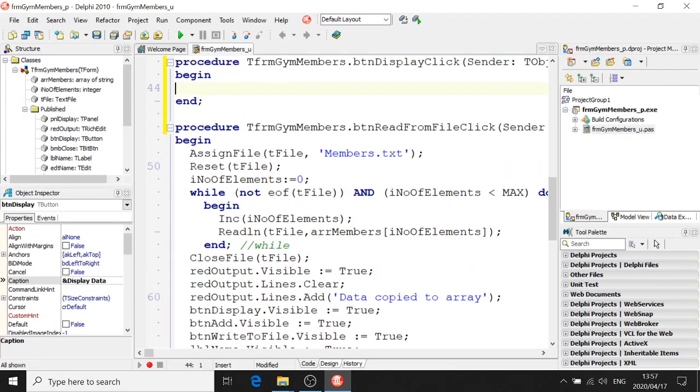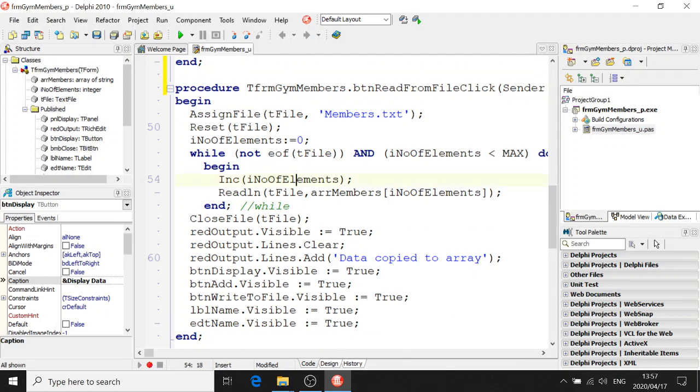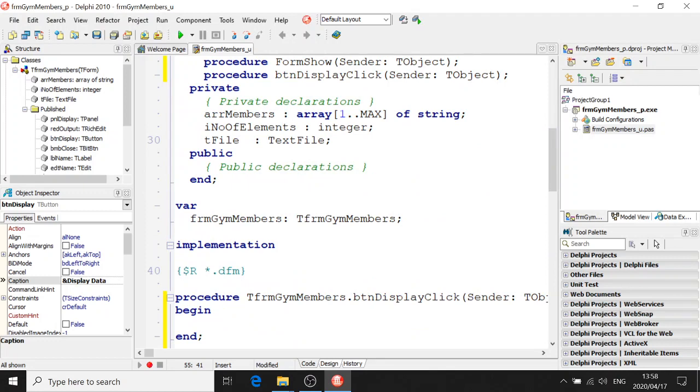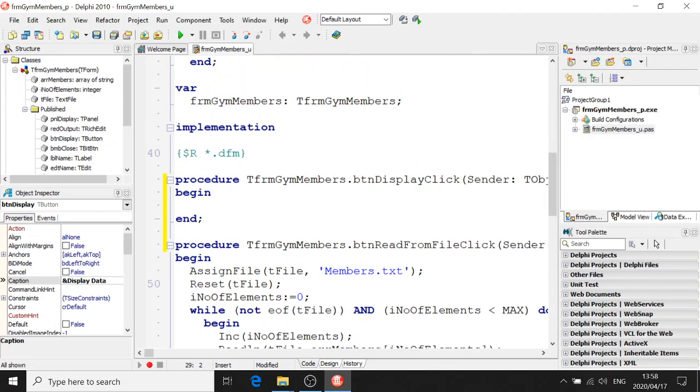We know that we read from the text file over here and put it into the array called AR members. So our RNO of elements, that's our number of elements.